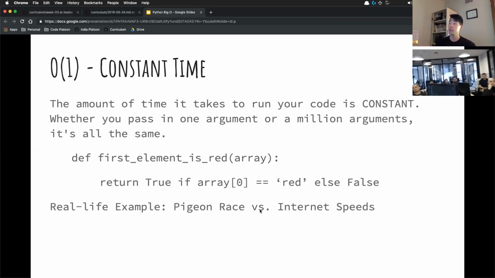So the first one that you will need to know for your interviews is going to be O of 1, which is constant time. So, some real life examples, if you wanted to look up the 6th element in an array, that's going to be constant time because you know exactly which one you're looking at. If you're looking up something in a dictionary with the key value pairs, as long as you know the key, it's constant time lookup because it doesn't matter based off of the input. You already know exactly where it's located.